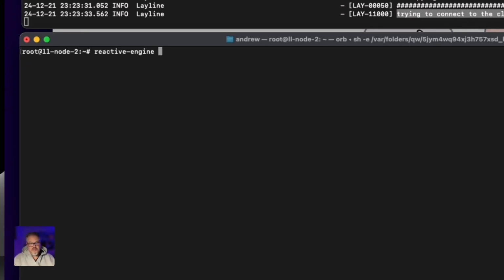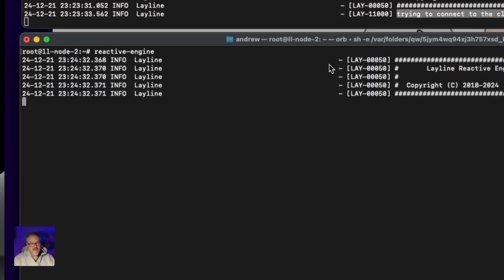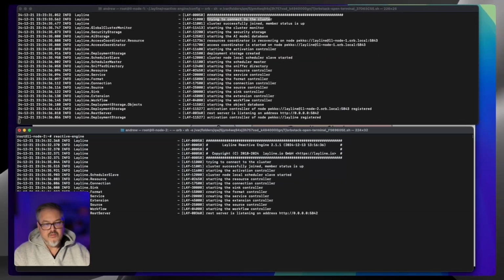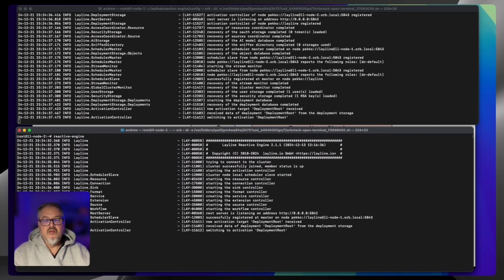And what we should be seeing is, as soon as this starts up and it starts looking for another node, they should find each other and form the reactive cluster together. So let's bring this up. Okay, so now they found each other and they form the reactive cluster and they're ready to operate.